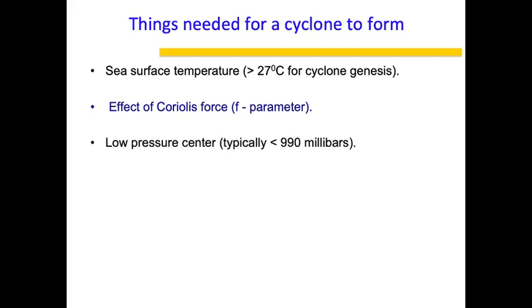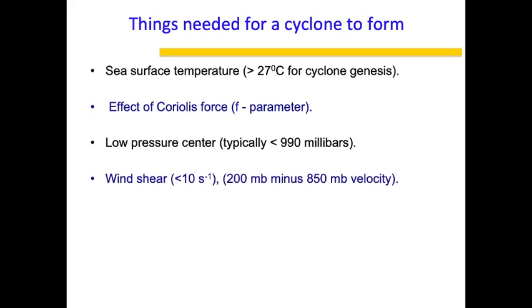Then you have a low pressure center. The low pressure center is required, as we talked about in the previous slide, so that it can pull the winds towards the center, and thereby lead to nice convection and hence cloud formation. That is very important for any system which is a low pressure, well marked low pressure, depression, or cyclone. This convection in the center is a very key aspect.